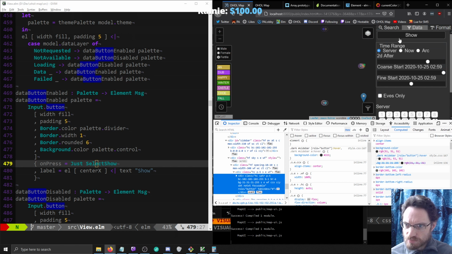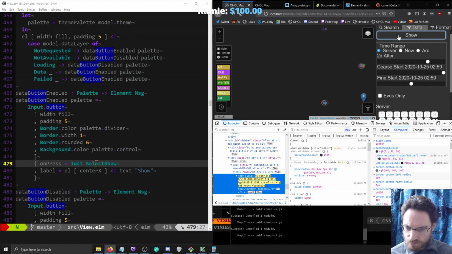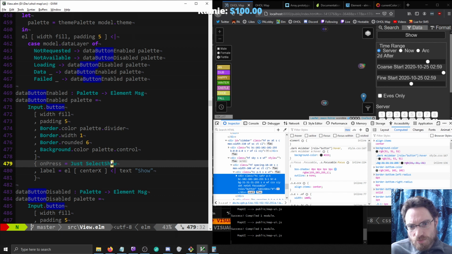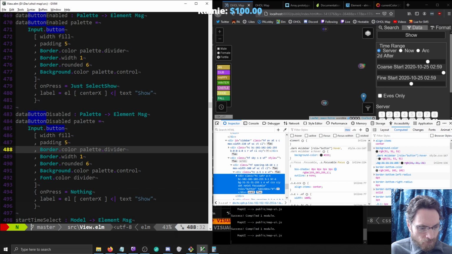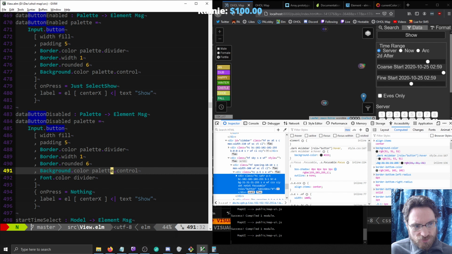No. Yeah, it's doing something. Oh, I could just probably override color here. I don't have a color specifically for that, and well, no, background color is the same, so it was just the text.